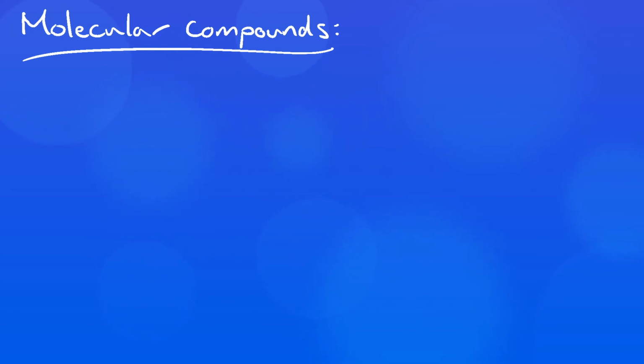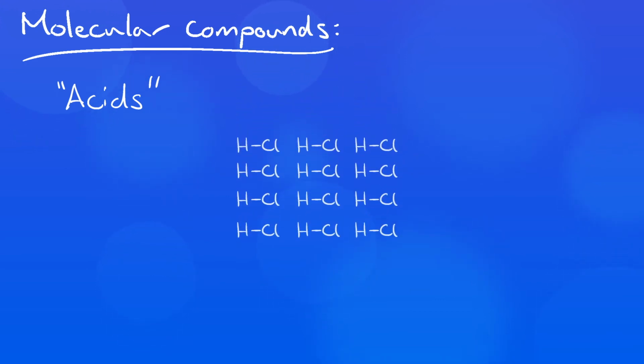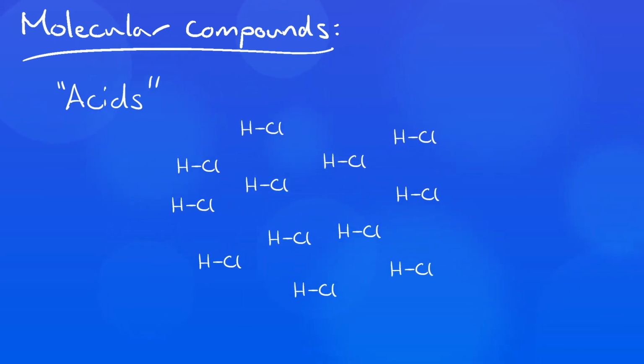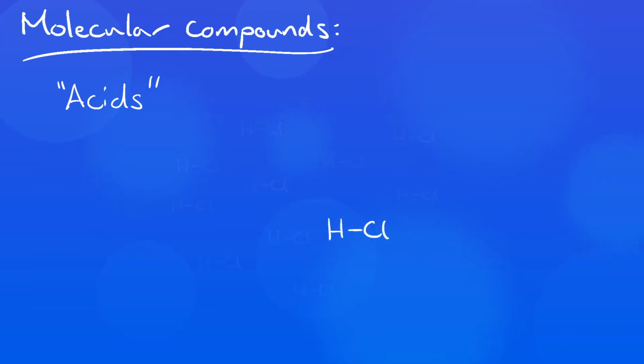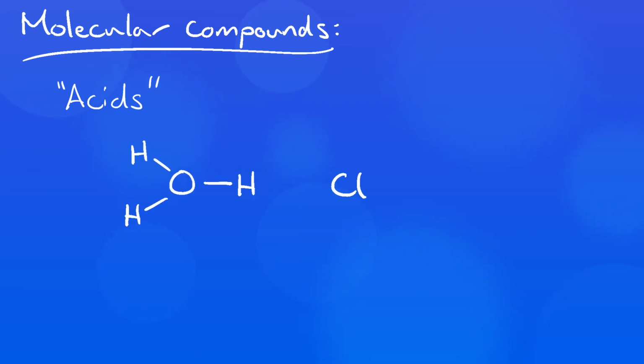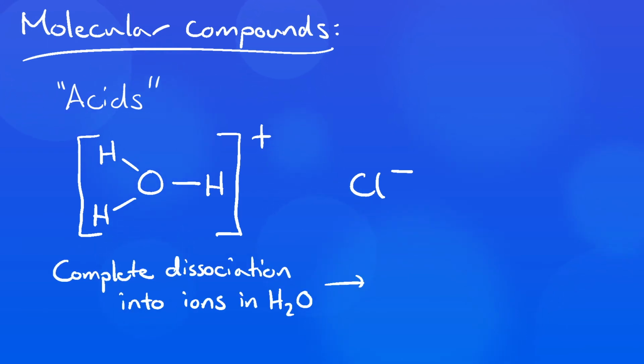There's a huge diversity of different kinds of molecules, though, and there are a couple of exceptions to this pattern. Acids were a subset of molecules that we studied in our previous unit, and they had a unique kind of interaction with water. If you drop an acid into solution, it will dissolve into individual acid molecules first, just like we saw in our generic example. After that, though, the structure of an acid makes it so that a water molecule can actually steal a hydrogen ion away from it, forming a positive hydronium ion and a negatively charged anion.